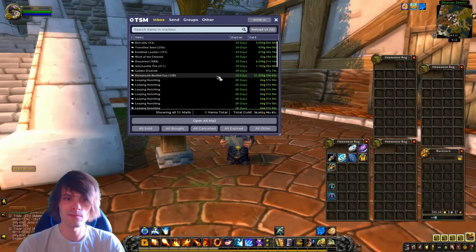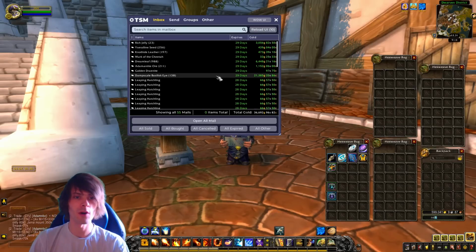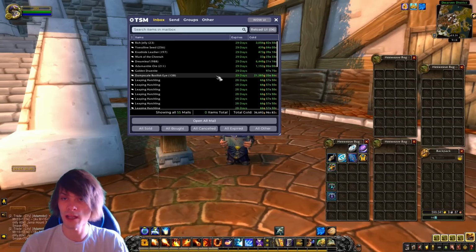Dreamleaf, on the other hand, pretty much dipped in price as expected. That is around about 6,448 gold for those. That is 988, so basically half an hour's worth of farming I've managed to sell that Dreamleaf for, so that's always a good bet. So basically we've just proved that they are selling. Definitely the Dampskull Basilisk Eyes on my realm, my server specifically, sell rather well.